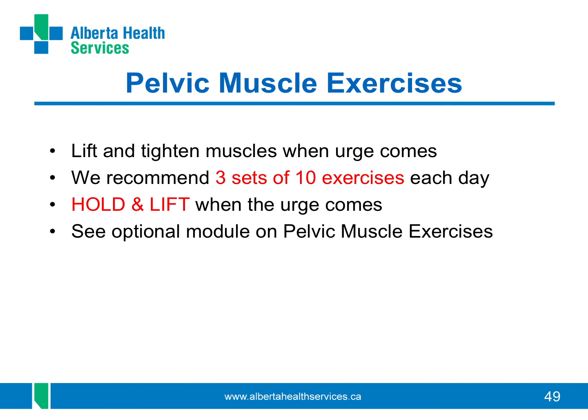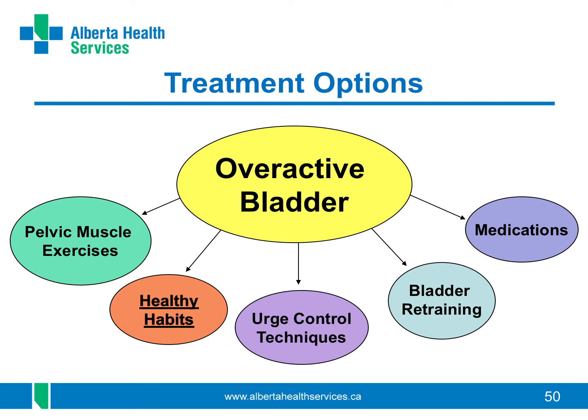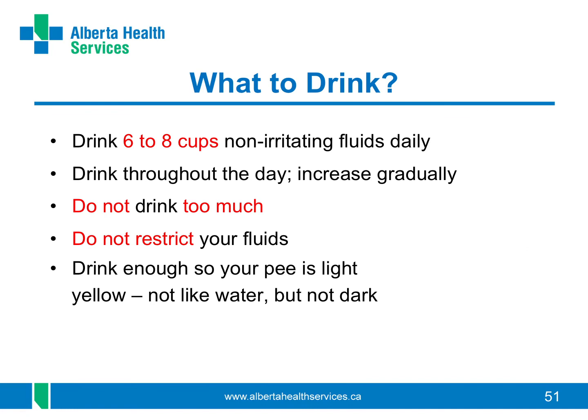When you have the urge to pee, you should be able to hold your urine using your muscles. Your bladder needs enough fluid to work properly. Water is the best choice, but you can drink other fluids too. Try to drink six to eight cups a day — you may need to drink more or less depending on your activities or if it's hot. Drink enough so your urine is a pale yellow colour, not deep yellow or orange, unless you're taking vitamins that change the colour. Not drinking enough puts you at a higher risk for bladder infections. Strong urine can irritate your bladder wall, making you feel like you need to pee more often. Try not to drink too much either, as that puts extra strain on your bladder. If your urine is clear with no colour, you may be drinking too much.